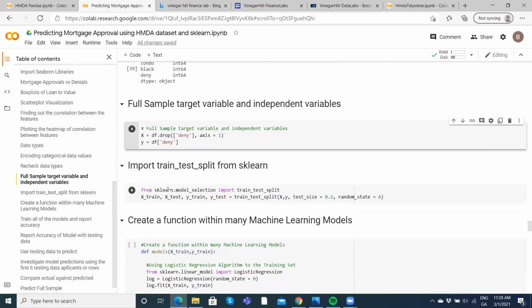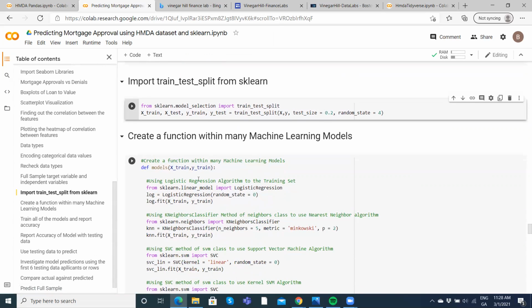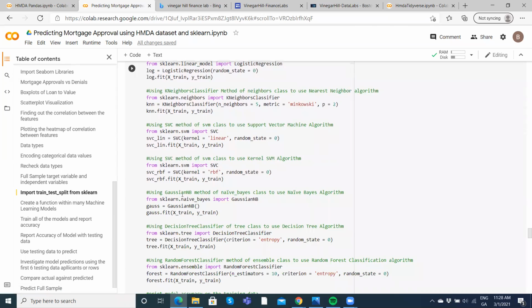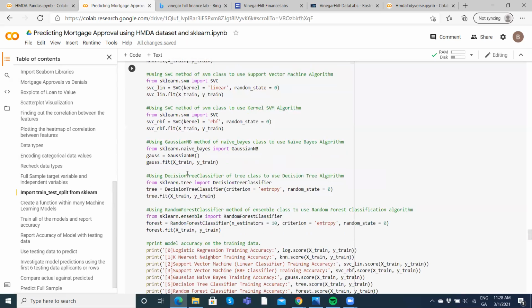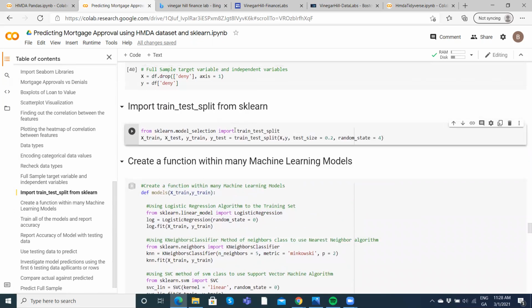And then we want to split up our data so that we take the 2,380 observations, and 20% of our data we'll set aside. 80% we'll use for training an algorithm. So basically, with the models we have below, the logistic regression algorithm, the K-neighbors classifier, the support vector machines 1 and 2, Gaussian naive Bayes classifier, a decision tree classifier, and a random forest classifier, we will run these models from sklearn libraries that are available.